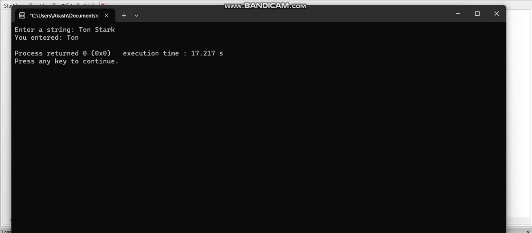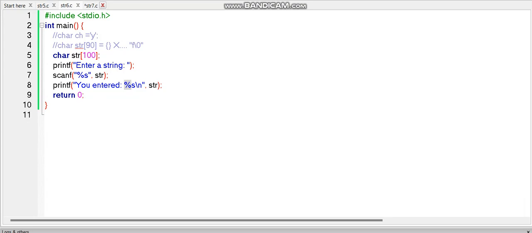The reason is that if you are giving sequential characters like a name or number, and then you give a space or hit enter, then this \n comes and termination occurs. Meaning if you give a white space, press the spacebar after sequential characters, or press enter, there is a termination.